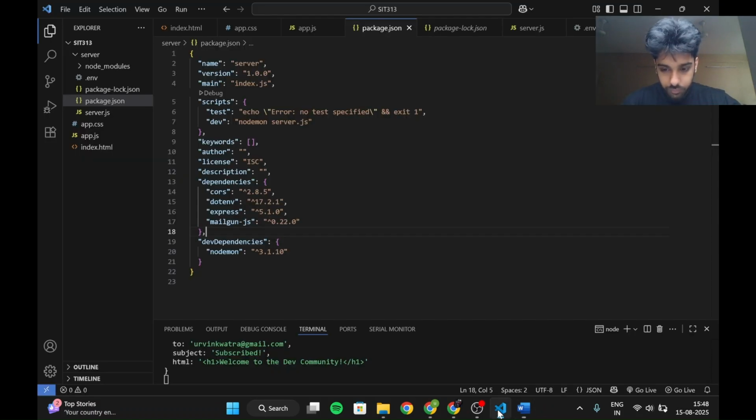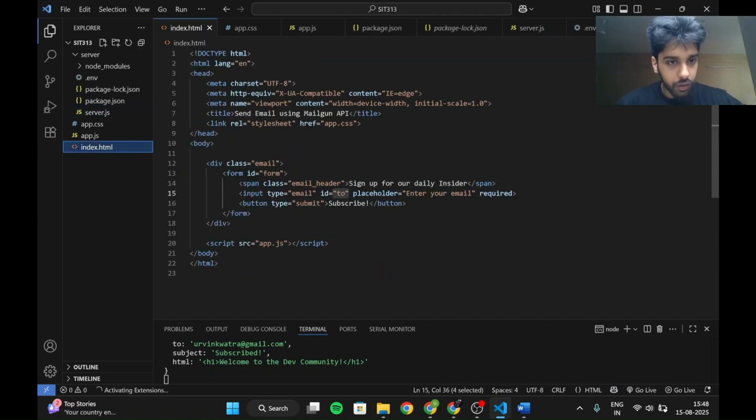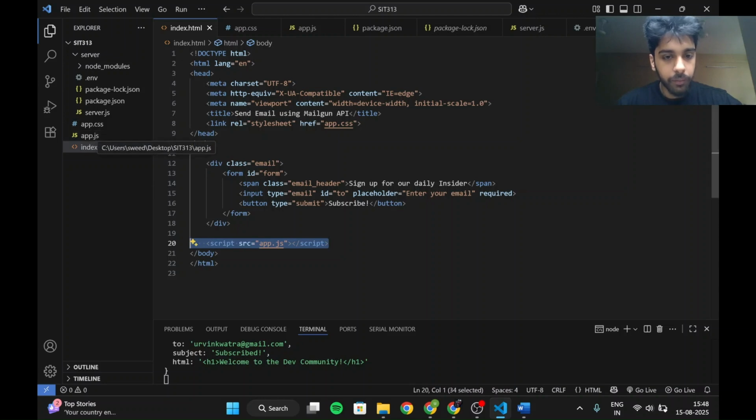Okay, so let's talk about our application. Here's the simple code of the index.html. Here I have used this to link my app.css. We'll be moving on and explaining these two parts also. Here is my app.js over here.